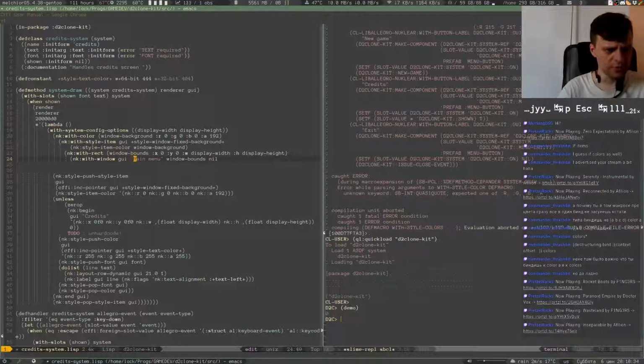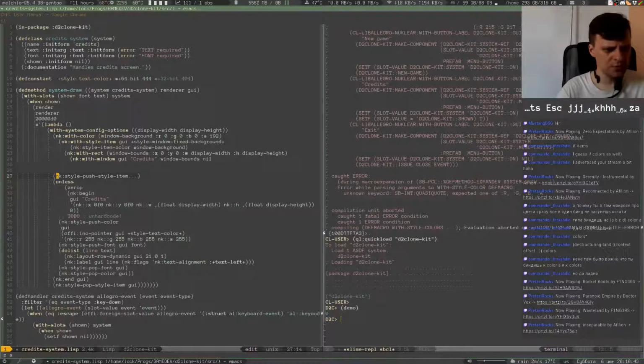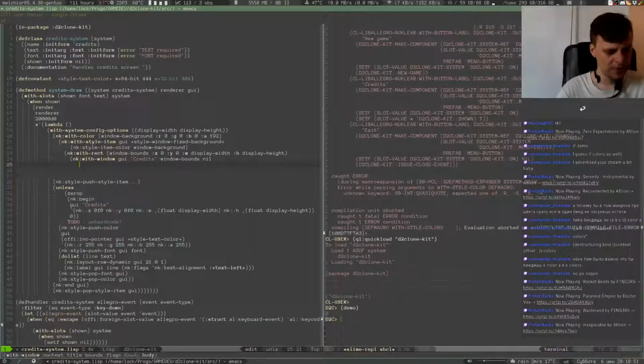But now it is called the credits. So okay, with this bounds, so fold that. Yeah, the credits. All right. So then, right, and then style push colors.